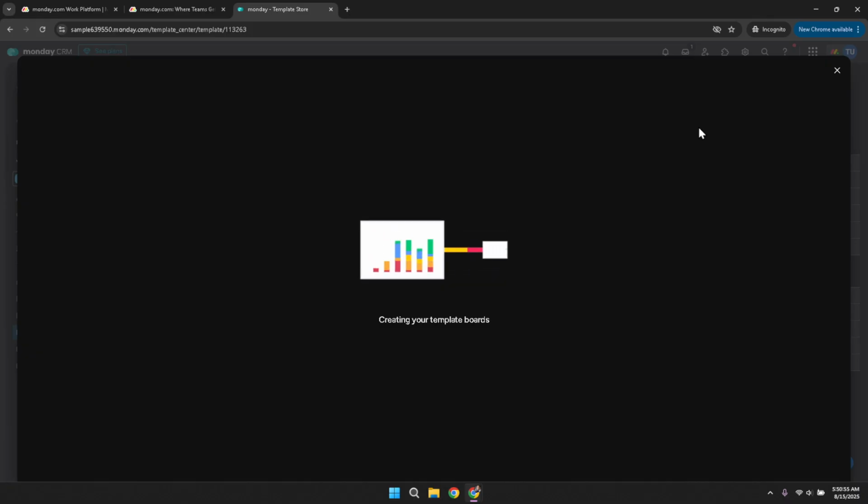So there you have it. In just a few simple steps, you've set up your very own event management system in Monday.com. This template will serve as a foundation for structuring your event needs. Remember, the flexibility of Monday.com allows you to customize each board or template to suit your particular requirements, so don't shy away from adding or removing elements as needed.